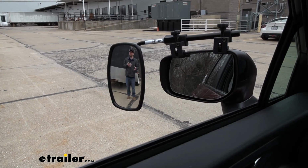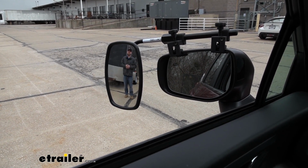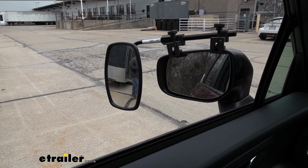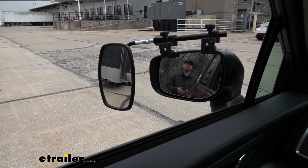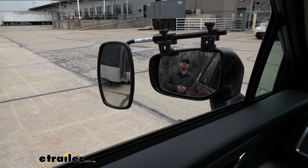So to give you an example of how much more ground we're going to be able to cover, as you can see, I'm visible in our towing mirror, but not in our factory mirror. If I take a few steps closer to our trailer, I'll disappear out of that towing mirror and become visible in our factory mirror. And that's also really going to help eliminate any of those blind spots as well.